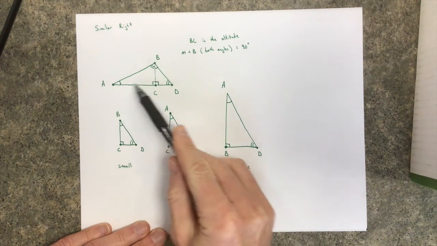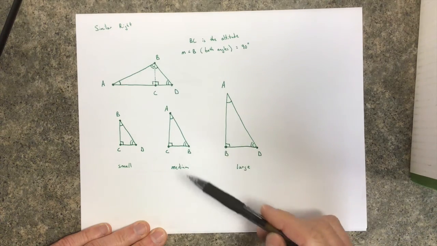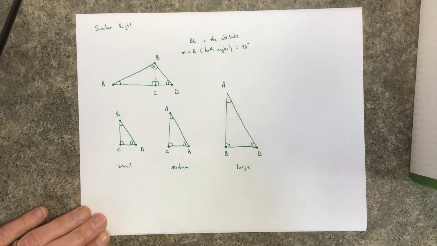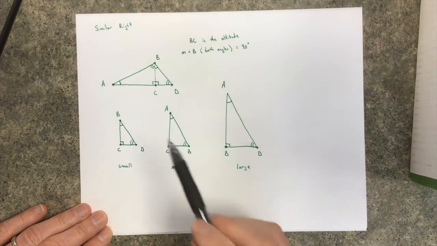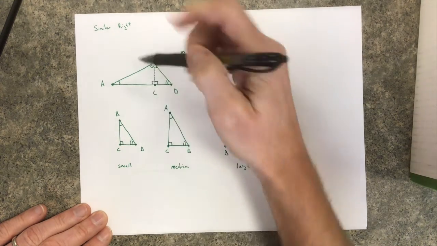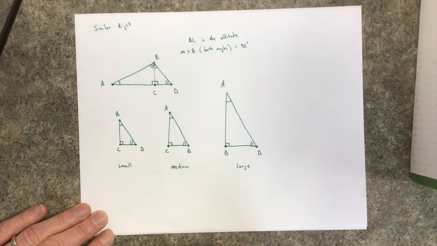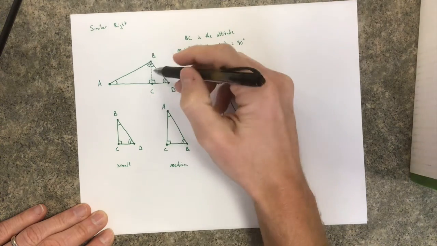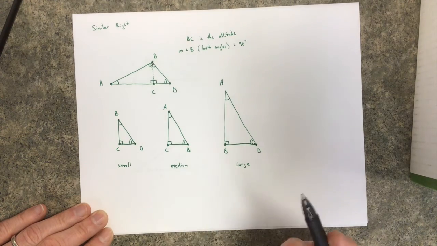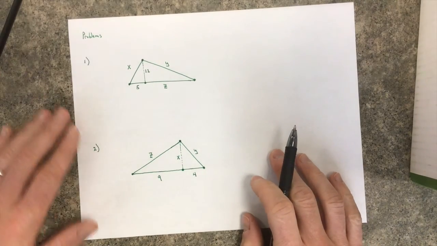Okay, and so AD is the hypotenuse of the big one, AB is the hypotenuse of the medium one, and then BD is the hypotenuse of the small one. And so we can set all these proportions, just to make clear. Angle B, the measure of both of those, this plus this does equal 90. That is a 90-degree angle up there, which is why all of them are right triangles. ABC is what we call the altitude of the big triangle, but again, we have a small, a medium, and a large one, and because of that, we can set up proportions. Okay, and I'm going to do that by just looking at some problems.